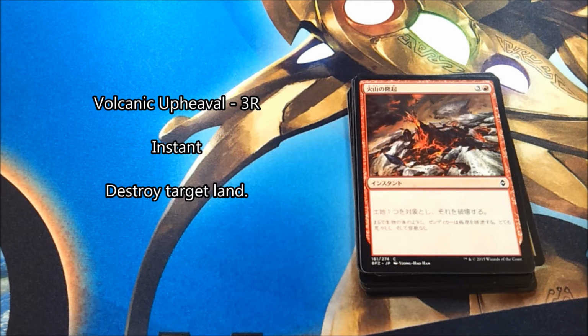Up next, Volcanic Upheaval, an instant for 3 and a red. Destroy target land. In most sets, land destruction is at best a sideboard card and at worst not worth playing. Whilst Battle for Zendikar has a lot of focus on lands, I still don't think this land destruction spell is worth playing. Admittedly, it is at instant speed, which potentially means that you could counter an opponent's Awaken spell, but I don't think that's good enough to consider main decking this.